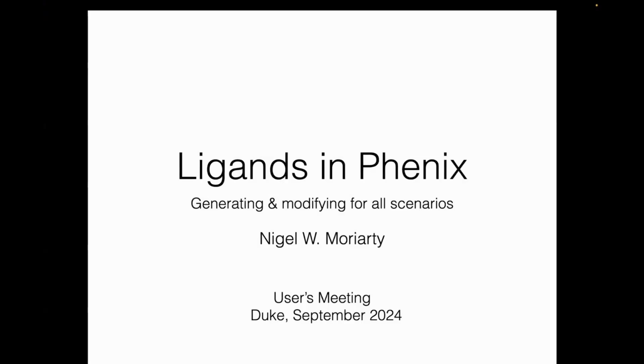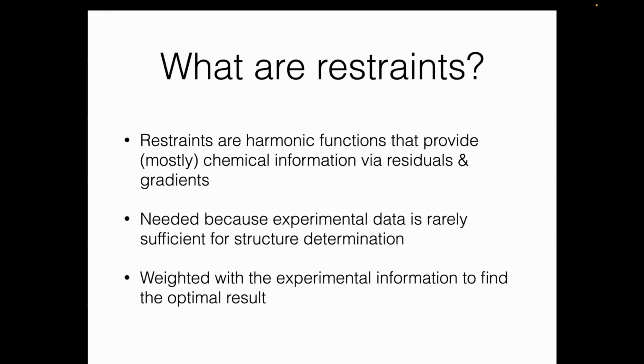So this would be the lecture part of the ligand discussion, and then after lunch, I think we're having a short tutorial. So, what are restraints and ligands? Ligands are things that are non-standard protein or RNA, DNA, and for that you need to have new restraints. What are restraints?